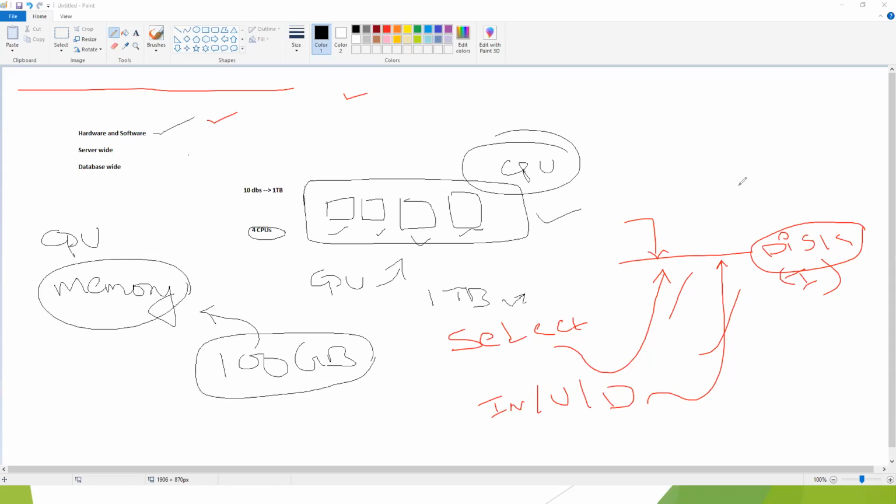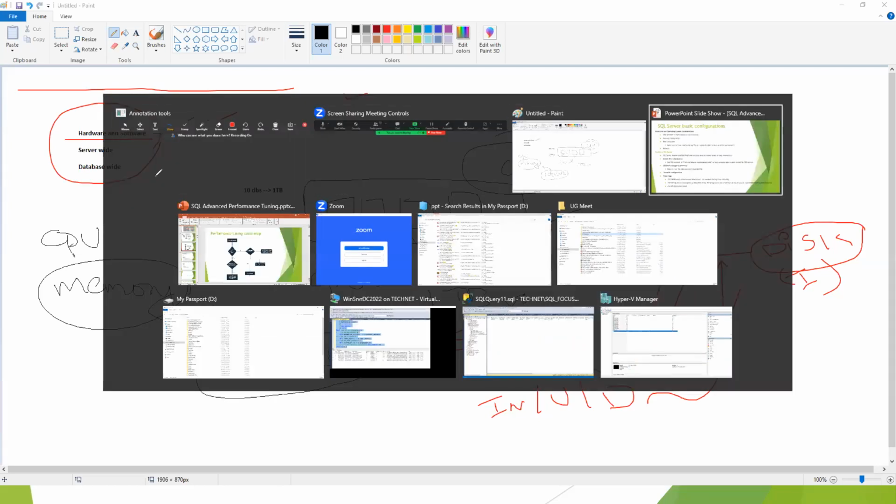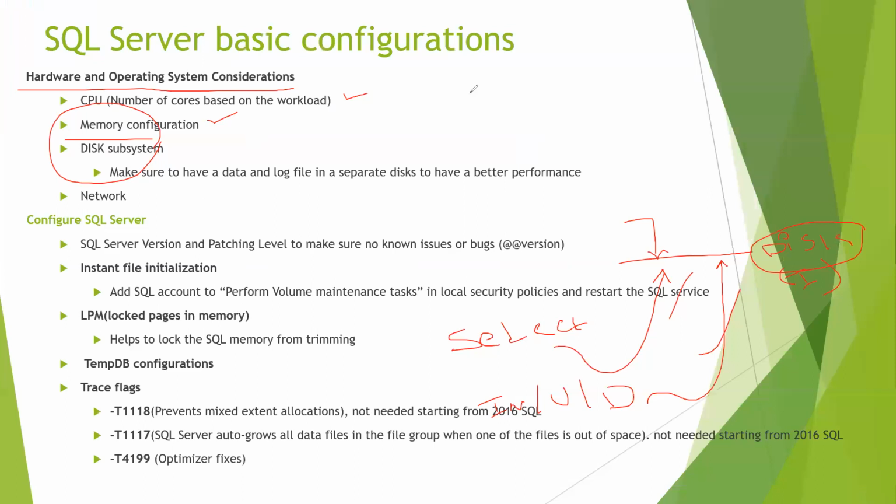Then from there we will suggest, okay, I noticed this disk latency, so we can ask the Windows team to work on it. We will talk in detail about disk configuration and IO bottlenecks, right? So this is the configuration that we'll have to start looking at. These are the hardware configurations.